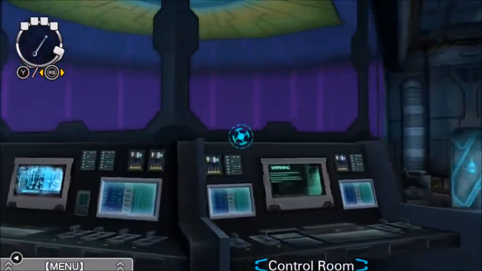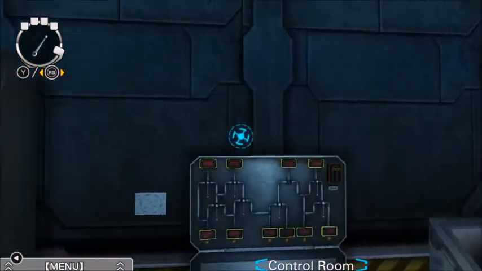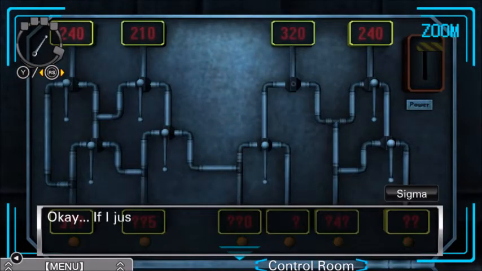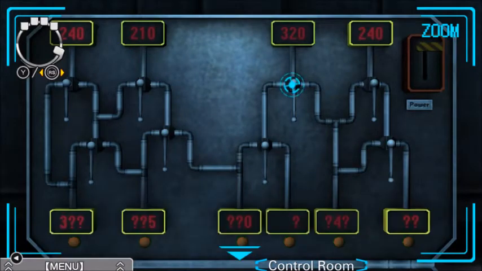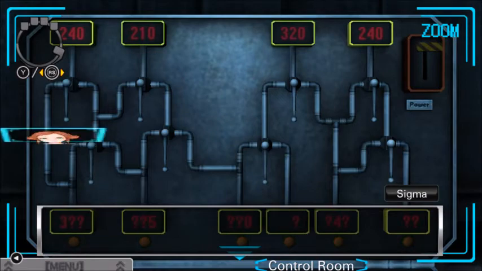Oh, so that's what that's for. That's how, okay. Huh, I'm actually getting the hang of this. Okay, if I just put it here. Good. There we go. So, what should I do with this thing?